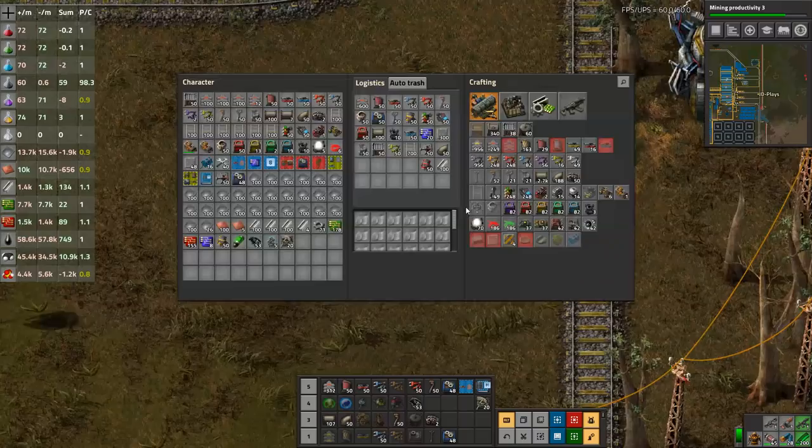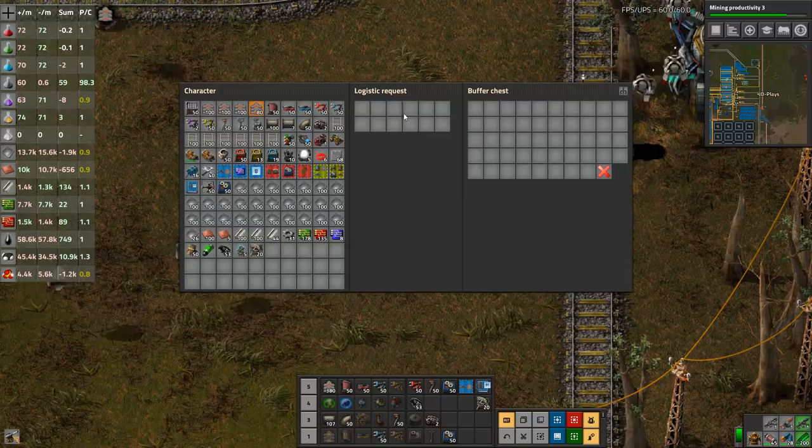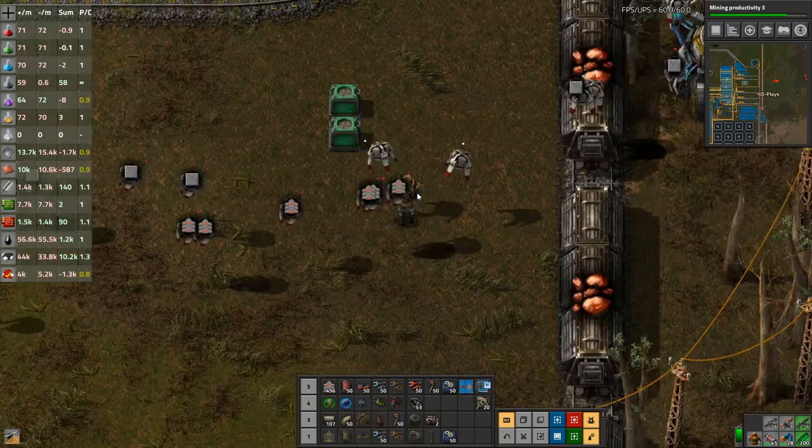So a small tweak there, but it is a really, really great way to have your outposts covered by artilleries to make sure that the biters don't get too close. Because we're going to pop some artillery turrets down here.